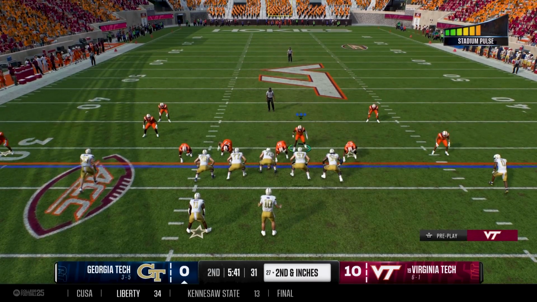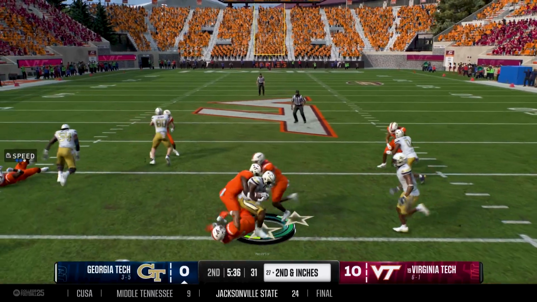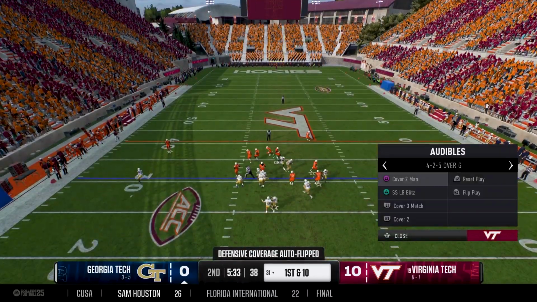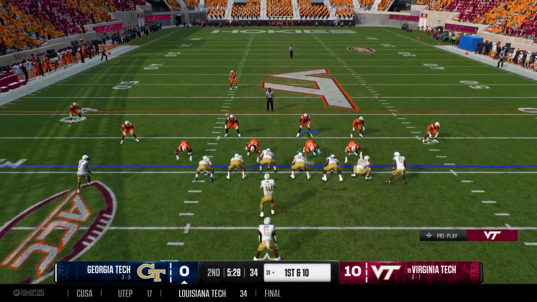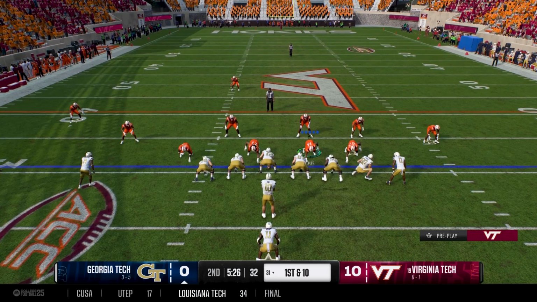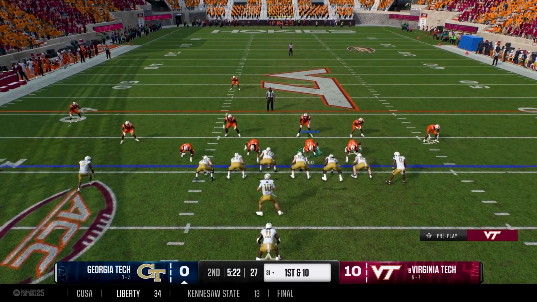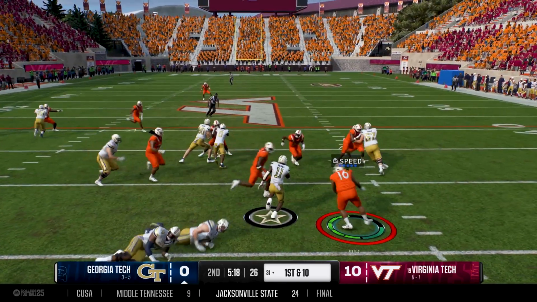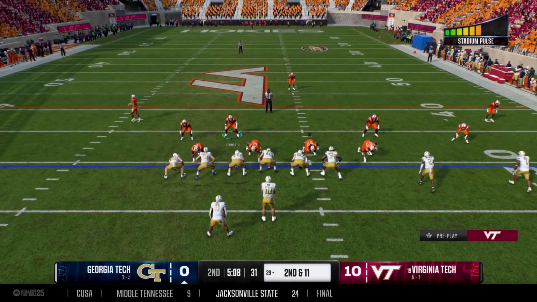But a nice pickup on first down. Here they are in the no huddle. And they're going to run the ball here on second down. Just really quick there to get that first down. And they're going to stay in the hurry up. I do love this about college football, man, where the college teams will definitely go no huddle or go hurry up or go turbo on you. Really like that. As the QB is barking out some changes there, but we're all over it, man. Good defense here by the Hokies as we're going to cause them to lose a yard.